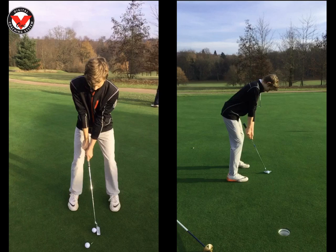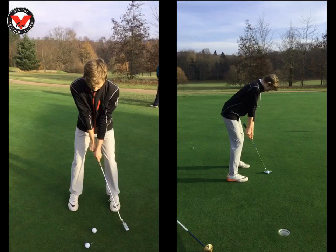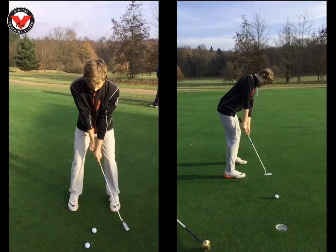That was perfect. The next part of the stroke was your rhythm — it was a little bit too quick. So we used a metronome, Ollie. If I just run through your first stroke, we can see a very short, quick, poppy action — it's very much a hitting stroke. Whereas this stroke here on the right, the putter head goes back pure, great contact, and we can see that ball is now tracking into the center of the hole.